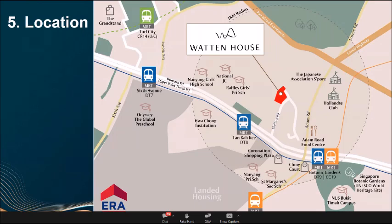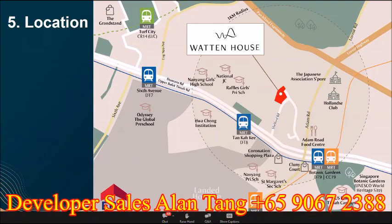So when you think about Bukit Timah, you think of the rich people staying there. It's a prestigious address, so usually you don't need to explain more. But allow me to do some simple introductions. Watten House is located at this small dock along the Shelford route. This area is known as the educational belt, from expensive childcare to renowned primary schools like Nanyang and Raffles Girls' Primary School, all the way to NJC, Hwa Chong, or even the international school over here. It is all within the vicinity.